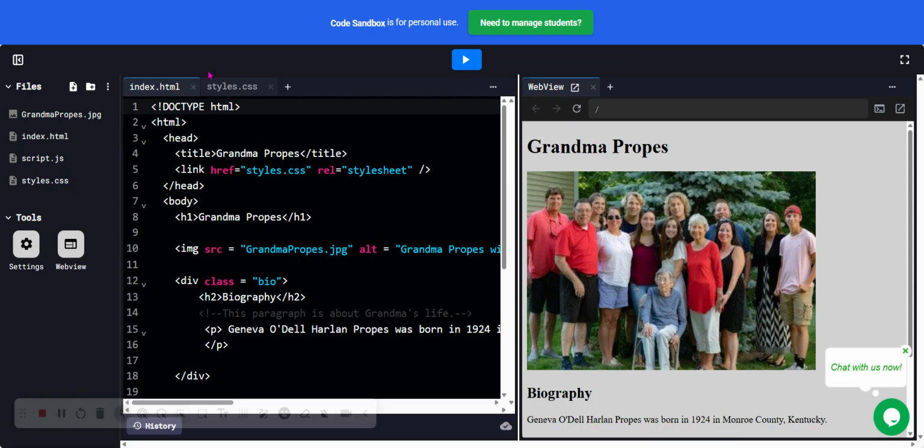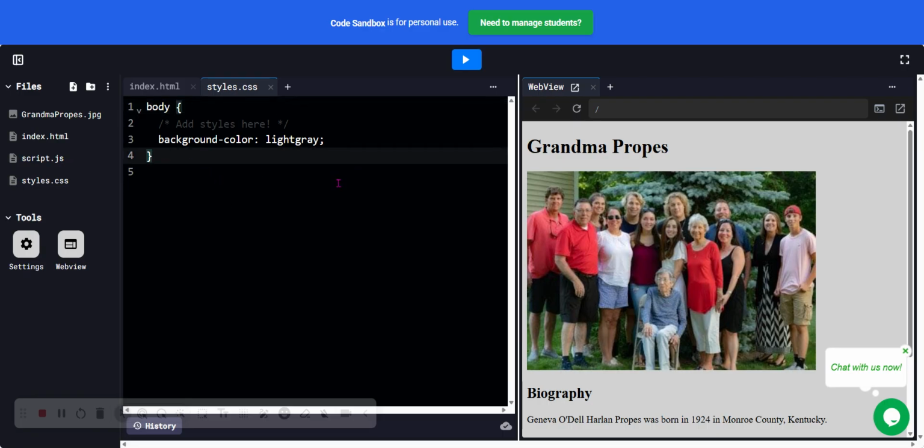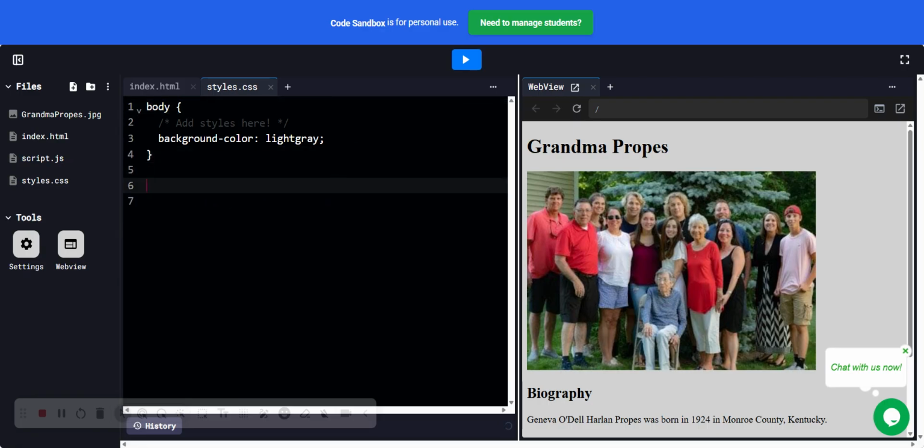So now that our CSS is connected to our HTML document, we can use selectors like H1, H2, and P to style different types of text. So we're going to go down below line 5 or 6, and we're going to style our H1 text.